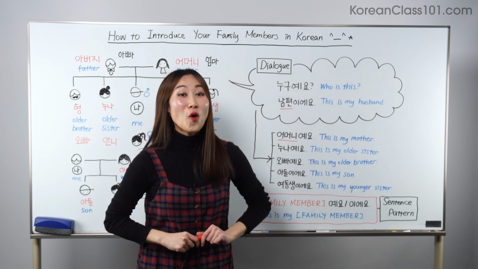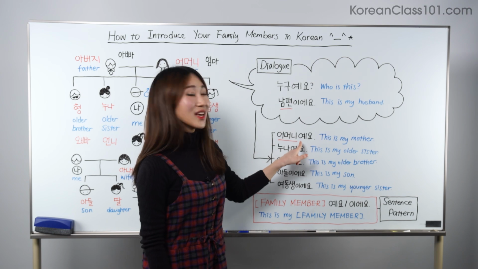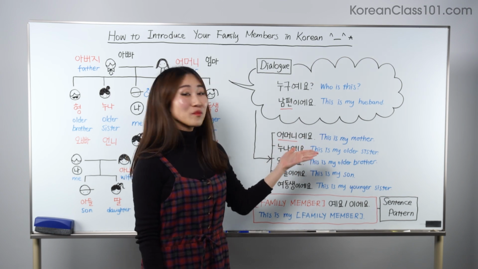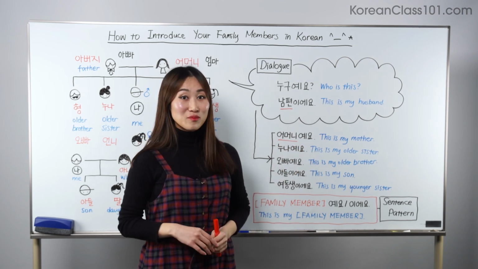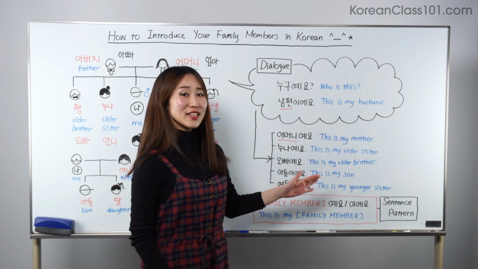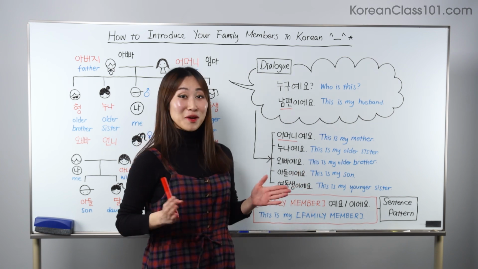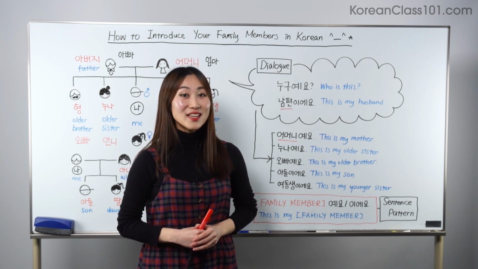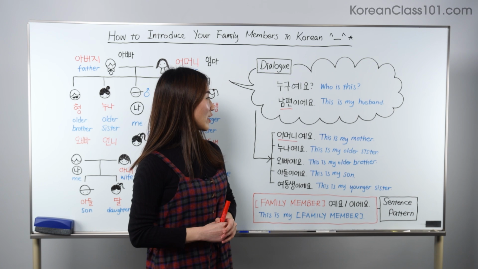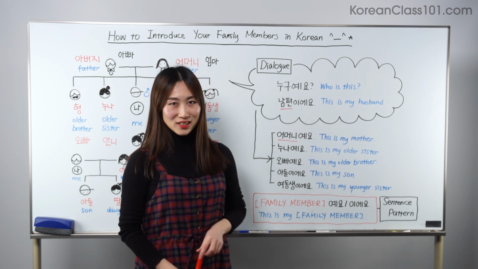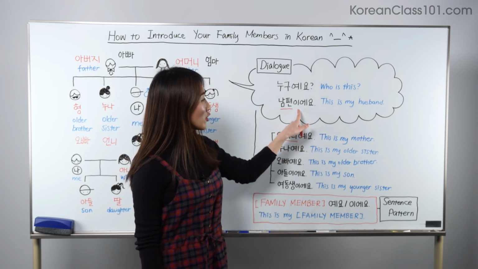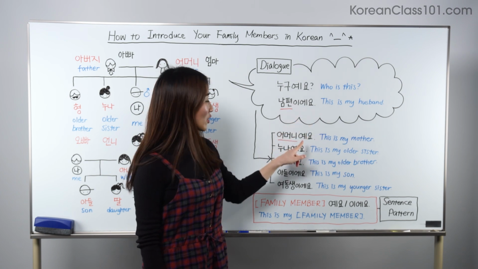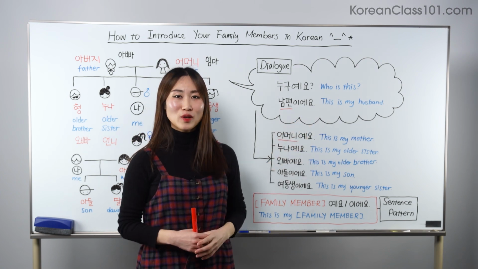어머니. And we say 예요. It's from the 이다, again, meaning to be. So it literally means is mother, which is this is my mother. 어머니예요. Did you notice the difference? I used 이에요 here, but I used 예요 here. Why?